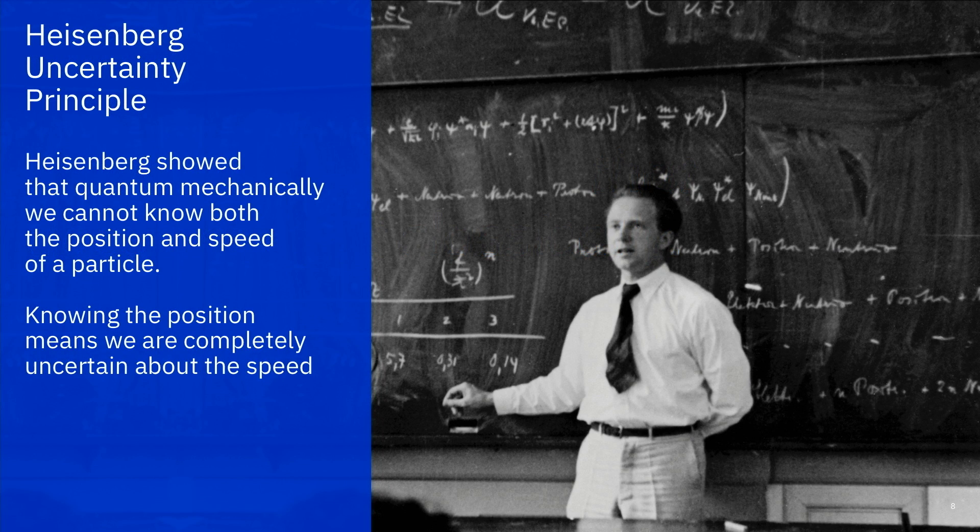If you go back to your physics days and physics classes, you remember you learned something called the Heisenberg uncertainty principle. Simply stated, what it says is that we have learned that if we have a particle, we cannot know with arbitrary precision both its position and its speed - it's really just momentum, but it's its speed. So if I know perfectly its position, I know nothing about its speed. And if I know perfectly its speed, I know nothing about its position.